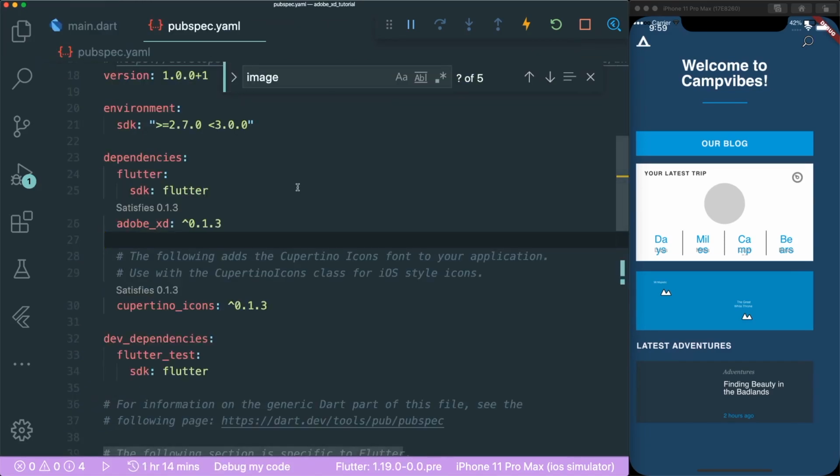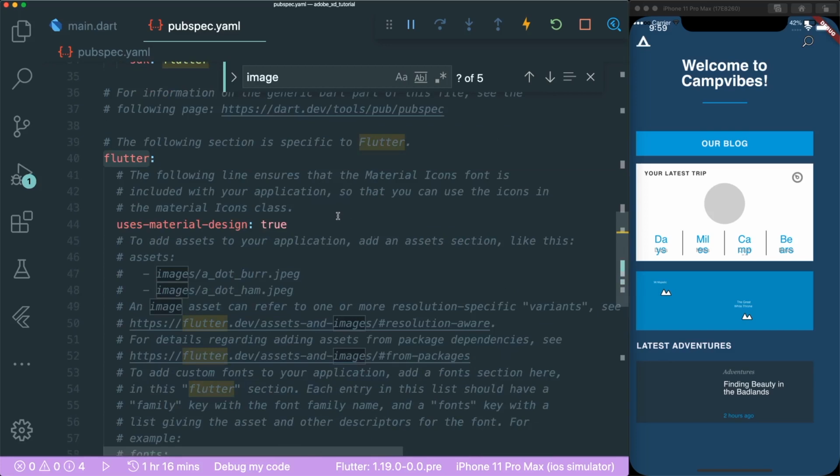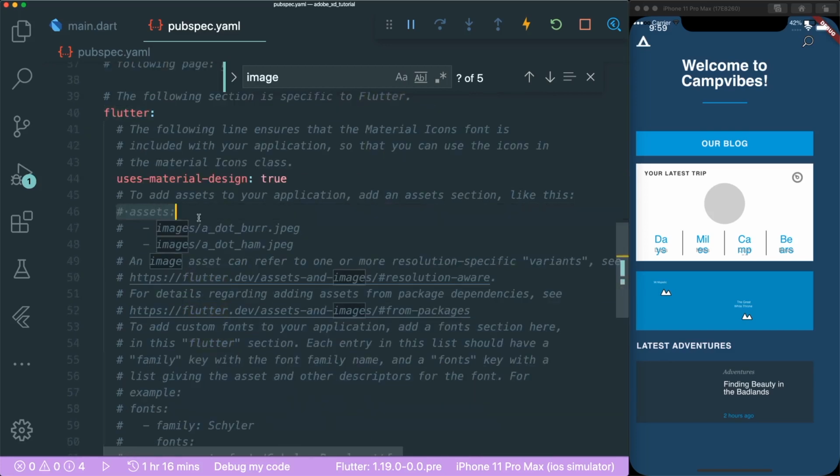The next thing is that under pubspec YAML, we have to initialize our assets image path under our Flutter project. So what you need to do is that you have to uncomment these assets and images over here. And then the next thing is to type in the word assets dash images and press dot. So what this means is that any images that you are using inside your Flutter project, it is all inside the images folder. So let's save this.